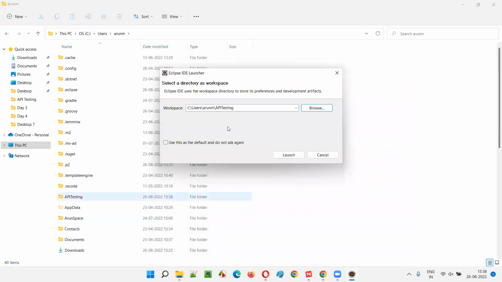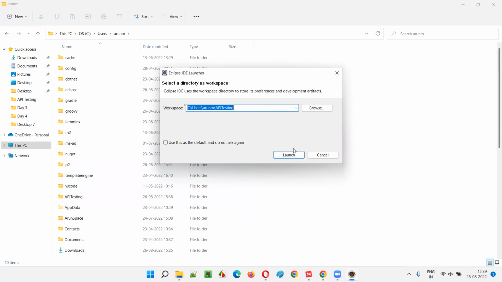And I'm selecting the folder, so this is the path where whatever Java projects I create, which will be used later for writing the Java programs along with REST Assured automation, will be stored. This is the location where the Java projects I create in the Eclipse IDE will be stored, in our local machine, guys. I'll show you that later, how the projects will look in the Eclipse IDE editor, and how the same projects will be stored in our local machine.